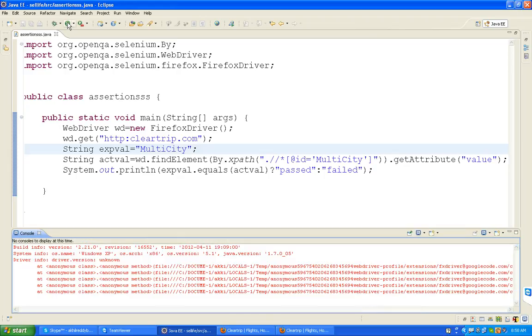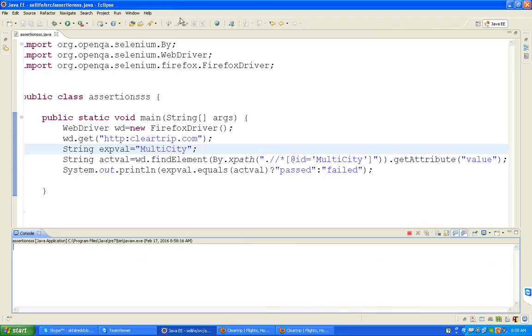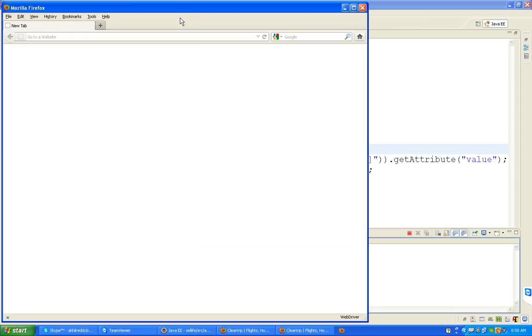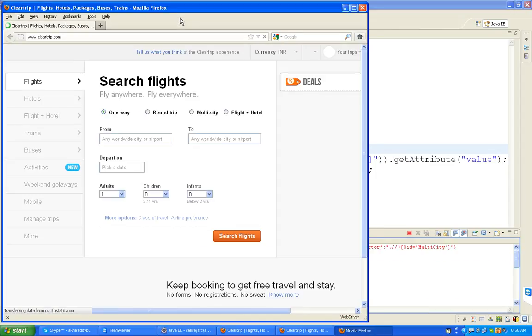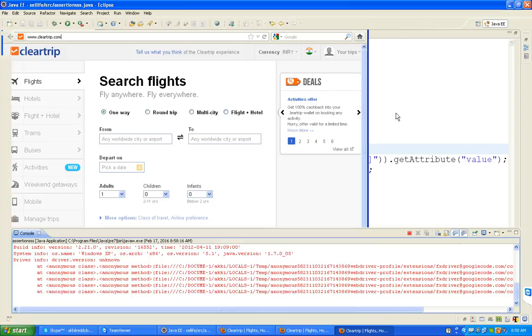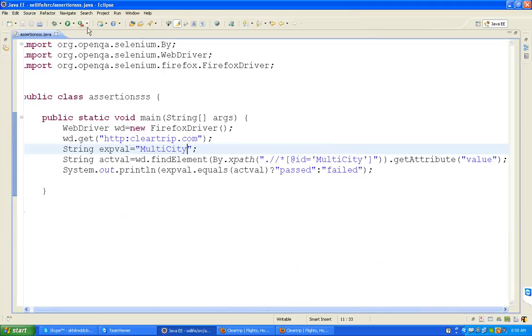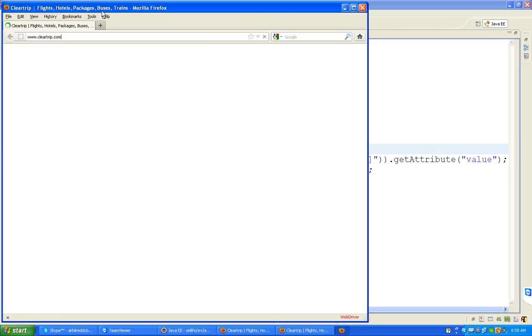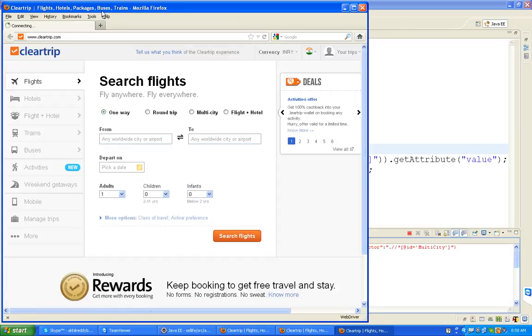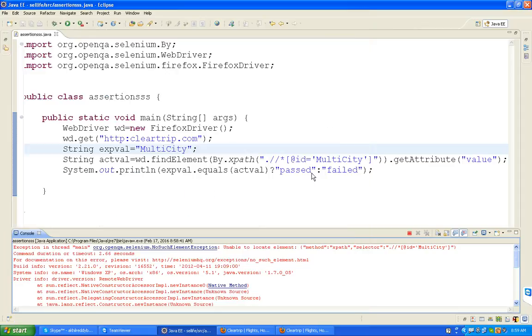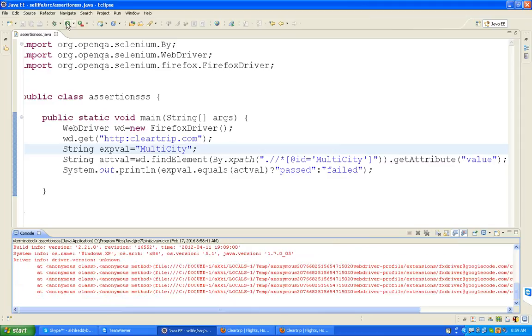Multi-city, I gave right. Save. Click on run. What happened?